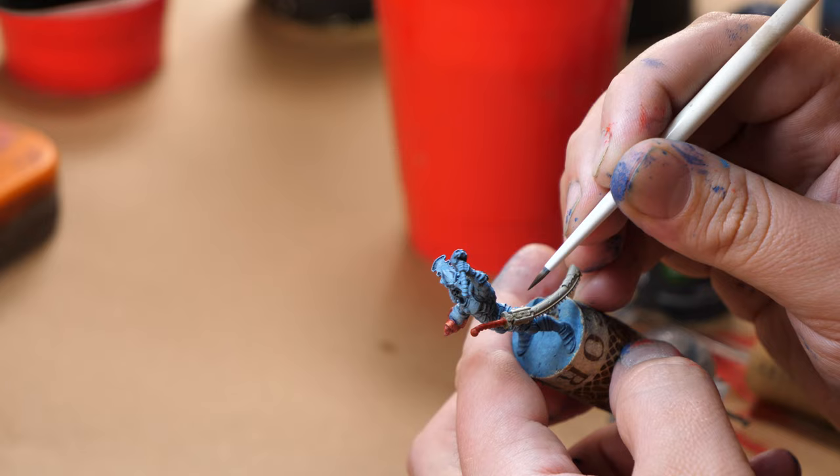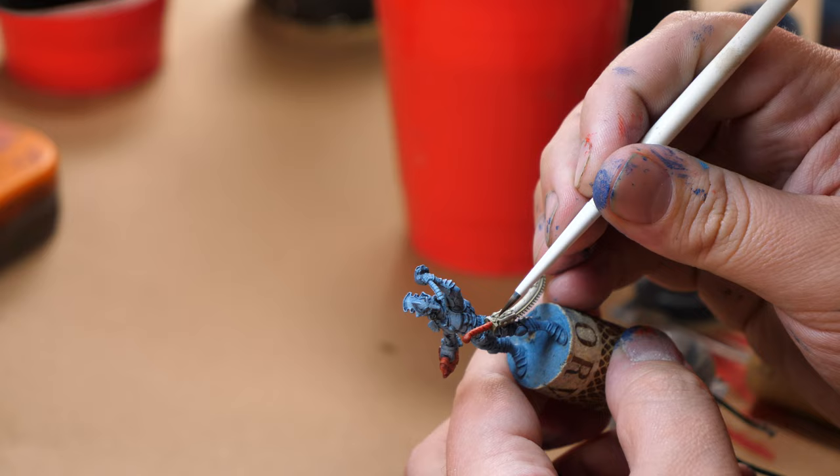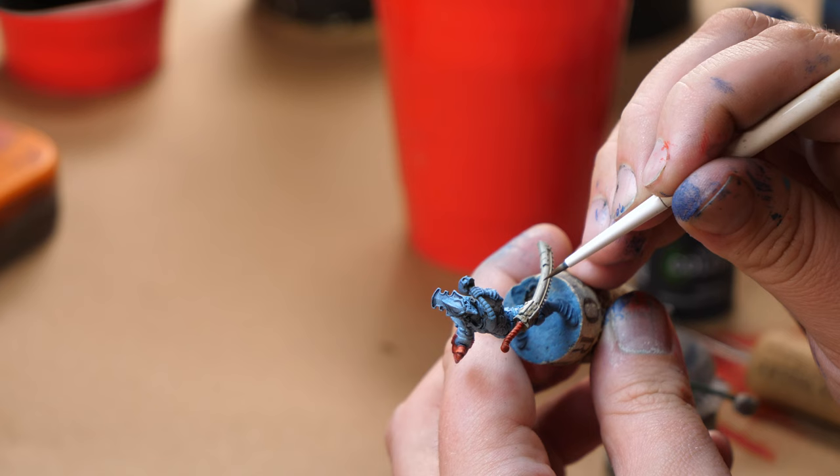What is this brush you're using? This is the Citadel synthetic. Oh, okay. Interesting. I know you're not the biggest fan of these, you're skeptical on these, huh? I'm sure they're great. Okay. To each their own, right? Yeah, sure. You can use your magnifying glass for whatever you want. Yeah, that's true. To each their own.